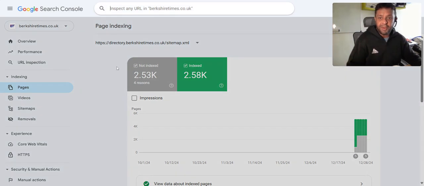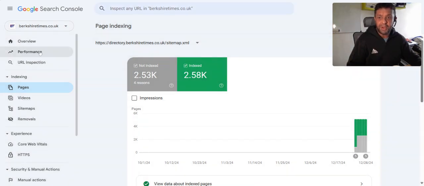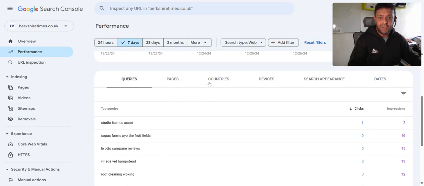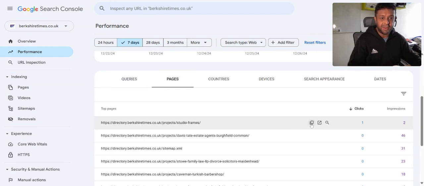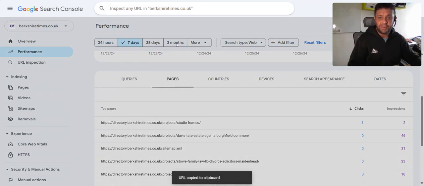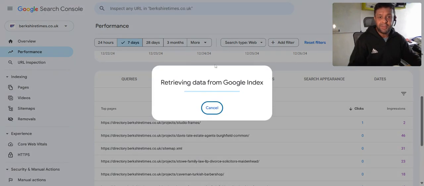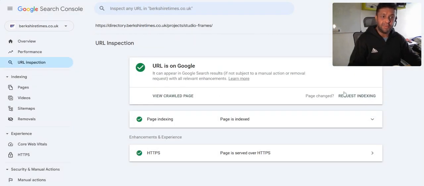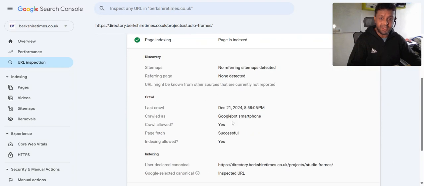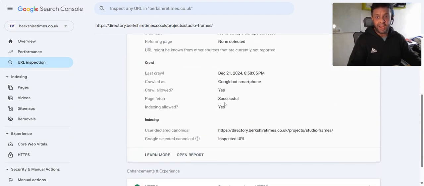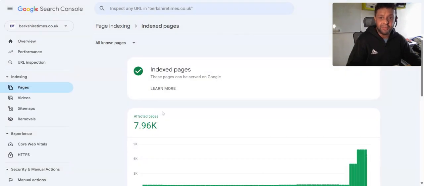URL inspection. So let's say I've published a brand new page and I want Google to take notice of it. For argument's sake, let's say this is the page. I will come to URL inspection, this is highlighted, put the page in here, enter, and then request indexing. I'm not going to request indexing because this has already been indexed, and you can see what Googlebot has crawled it as, and if there's anything you need to know, you can dig into it further.